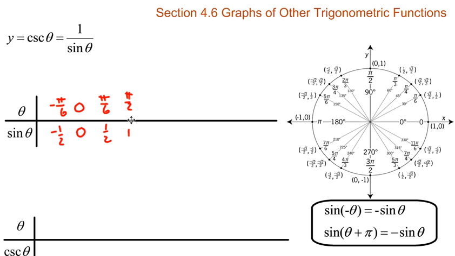If you're wondering why I chose pi over 6, 0, negative pi over 6, and pi over 2, and skipped pi over 4 and pi over 3, the only reason is that the sine of pi over 4 is root 2 over 2, which is going to be some decimal, and pi over 3 gives radical 3 over 2. I'm trying to stick to the nice numbers. We could have done those and then tried to get approximate decimals, but that's really the only reason.